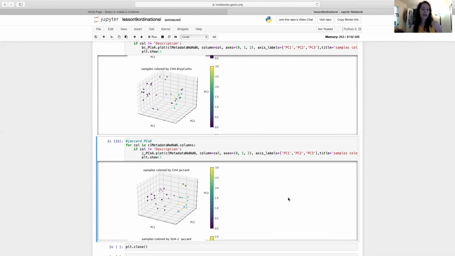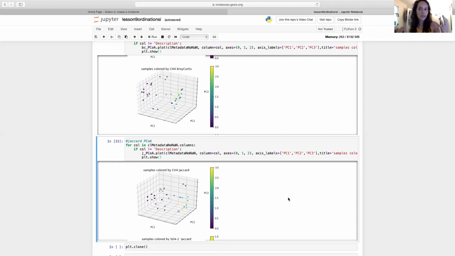And again, this is telling you different information about methane potentially driving the presence or absence of species versus how methane concentration might be affecting relative abundances of species. And these visualizations are more meant as a guide for you to go back to the pertinent metadata and do more extensive tests.